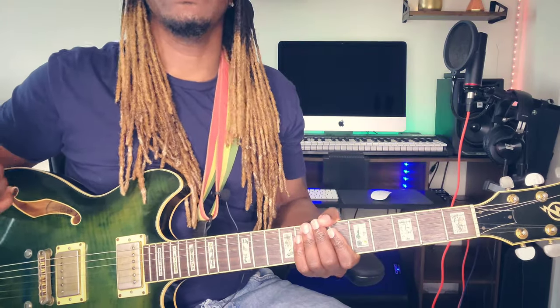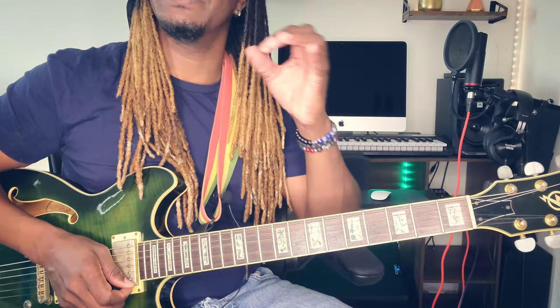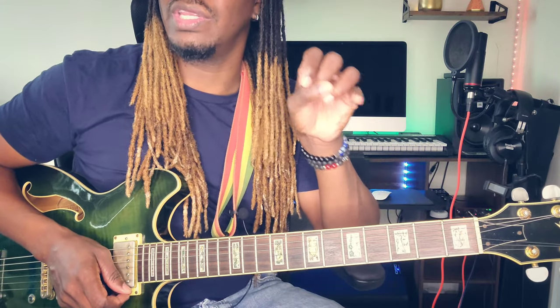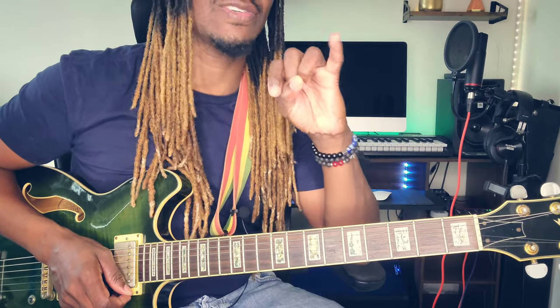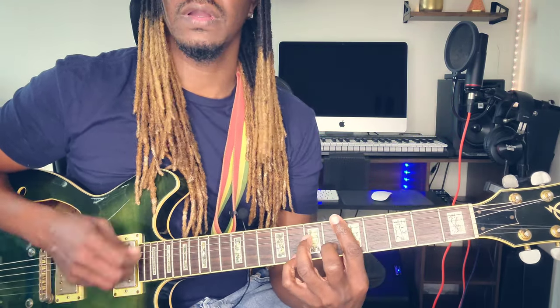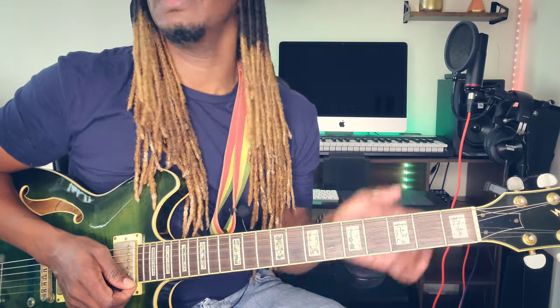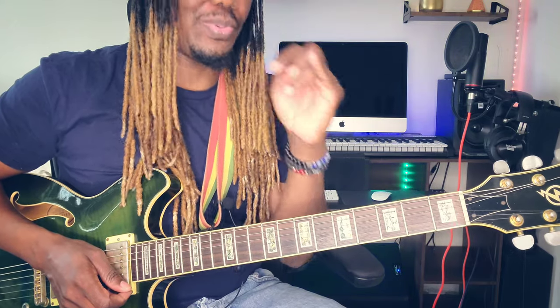So now for the slurs and those little fills. So remember, guys, practice with your pinky finger. Do not leave the pinky finger out. This finger is your best friend. This is what's going to add the sugar to your chords. If you ever hear Bob Marley play, that's the pinky finger adding that sugar to the song. All right, so strengthen it up. Strengthen it up.